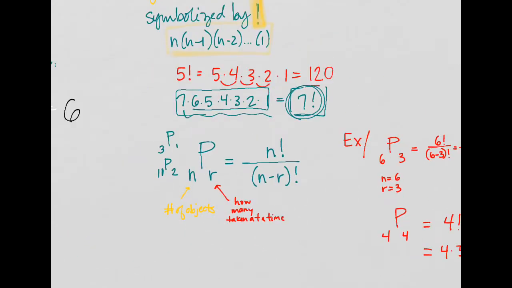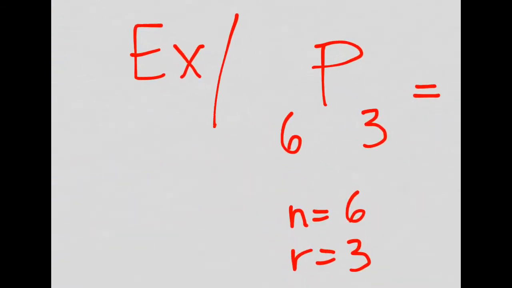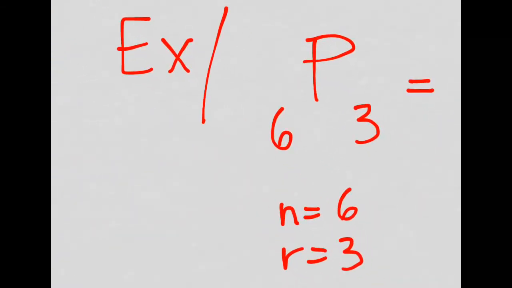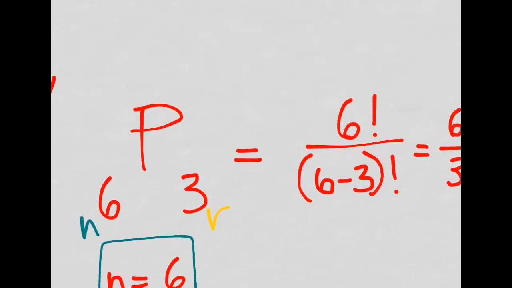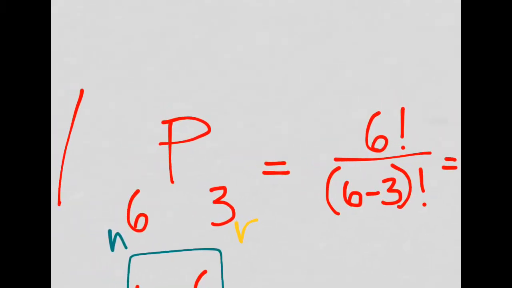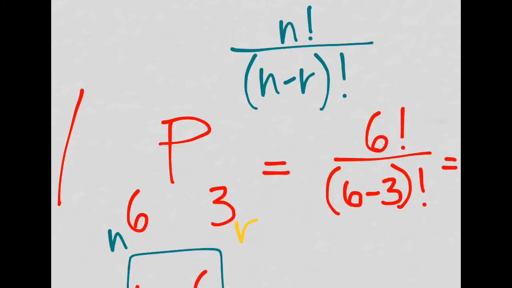So let's do an example of that. Let's start here with 6 objects, and I'm taking 3 at a time. So if you'll note, I kind of said, hey, n equals 6, right? Because n was first, and r equals 3, because r is second, okay? So how are we going to write that? Well, we'd have to look at our formula, and we would say that we have 6 factorial, because it's the n value, okay? N was on the top. I guess I could rewrite this up here, n factorial over n minus r factorial. So r in this case is 3. Okay, right here. I should make that one yellow to go with the r.